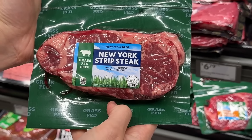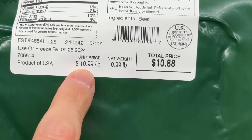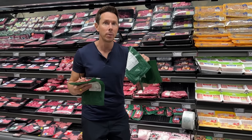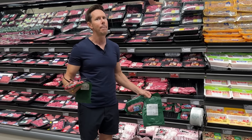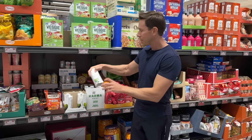They also have an amazing selection right now of ribeye steaks and strip steaks at $11.99 a pound — actually $10.99 for both. Look at the marbling on the ribeyes — it's really nice. Sometimes the cuts here can be very lean, but this is not. The New York strip has really nice marbling too. I would go for the ribeye because it has a little more fat — fat is flavor. For $10.99 for nicely marbled steaks, or $9.99 for a grass-fed rack of lamb, both Bobby approved for the win.